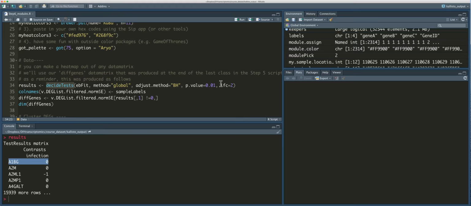for. So we then used that decideTests result as a subsetting operation to pull out any gene in this single pairwise comparison, this single column, that did not equal 0.